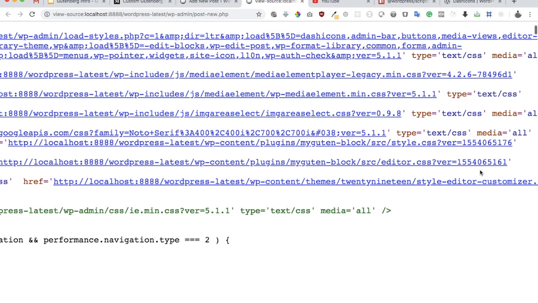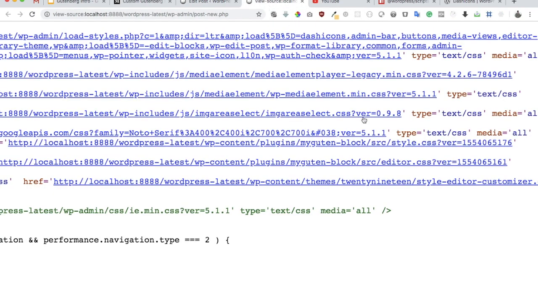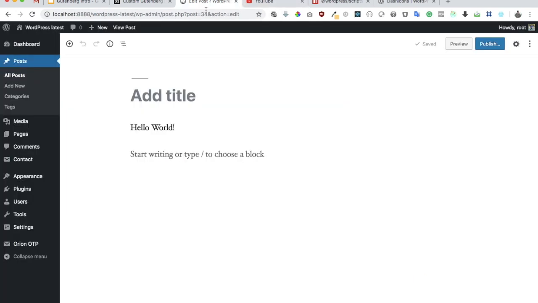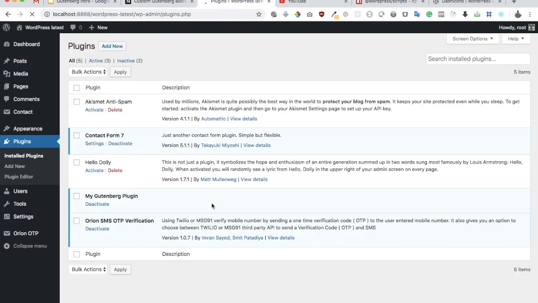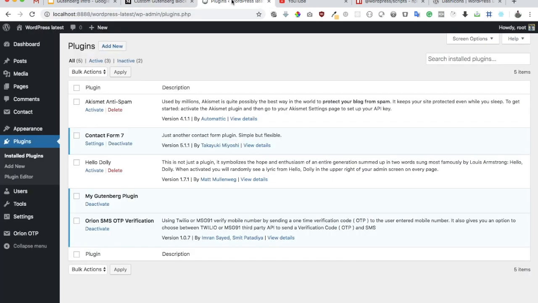One second. I think I have to do a page reload. So basically guys, this information changes based on the timestamp. Okay, and of course you had to activate the plugin as well. I've already activated earlier, which is why I haven't activated. So my plugin here, my Gutenberg plugin. Okay, great. So next thing, let's do this.